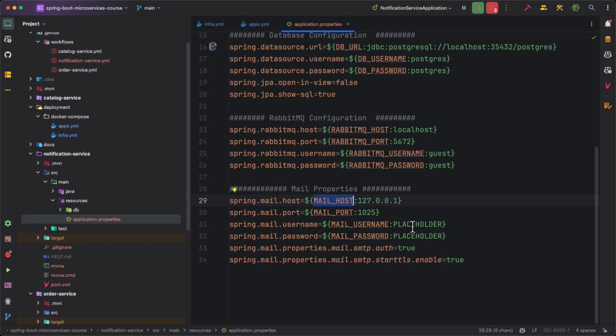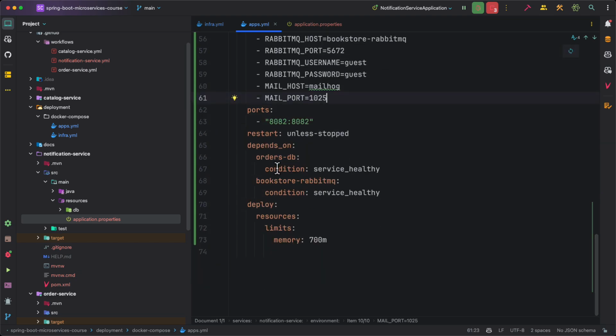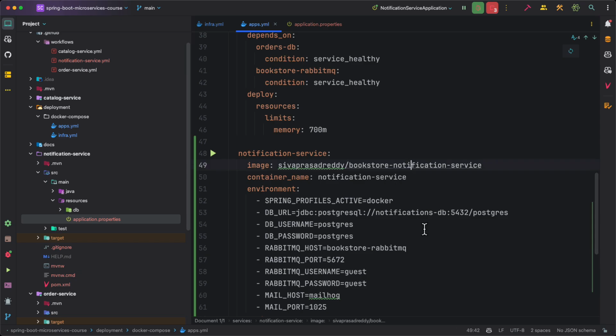Okay, so this is all we need to support. For MailHog, it doesn't matter what you pass as username and password, they are going to be ignored. So these are the two things that we need to, in fact we don't even need to provide this one. It is the same default also, but for clarity I am just specifying it here. So now the configuration of Docker. Again, here it is not orders DB, it is notifications DB, so we need to specify that.